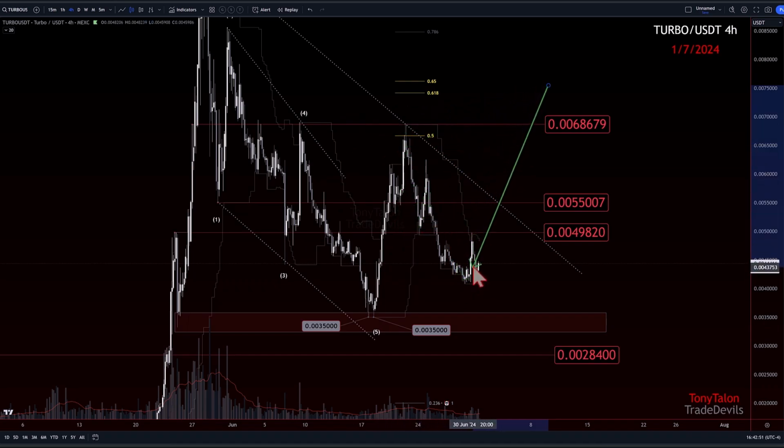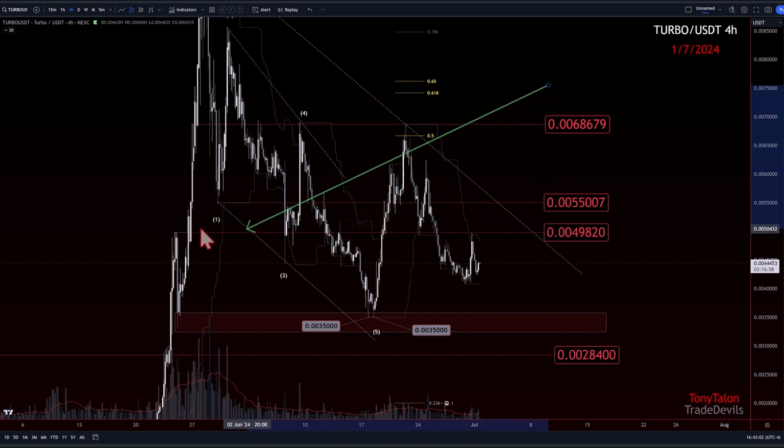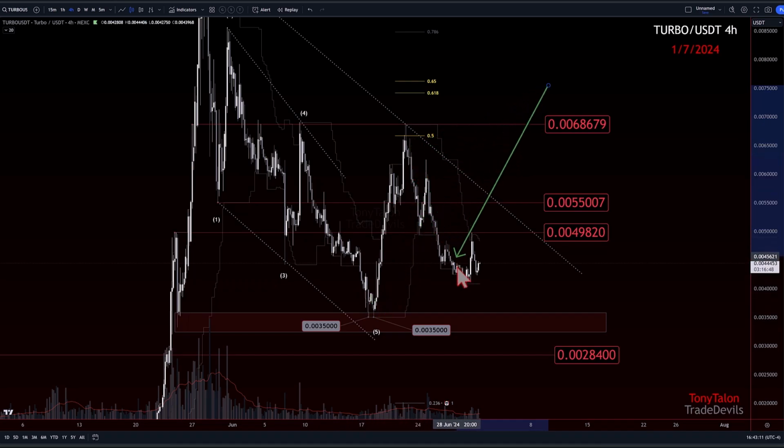And I was actually looking at this asset right around in this area when I first put this on the list, and we got the move up. And then as you can see, we've been playing off of these levels quite well. Back here, this played as support in this area, came back, flipped into resistance, came back up, played as support, and then we came back in and played as resistance in here.